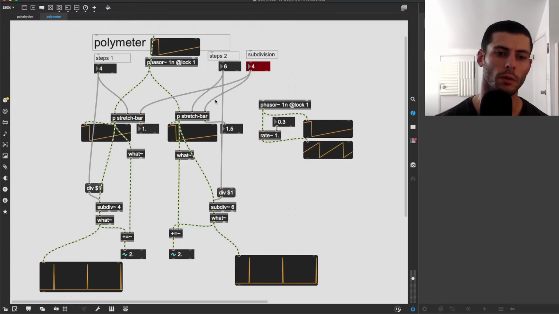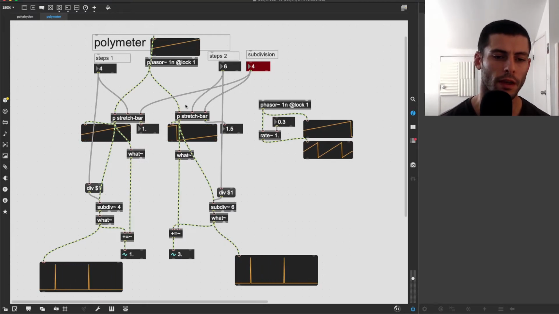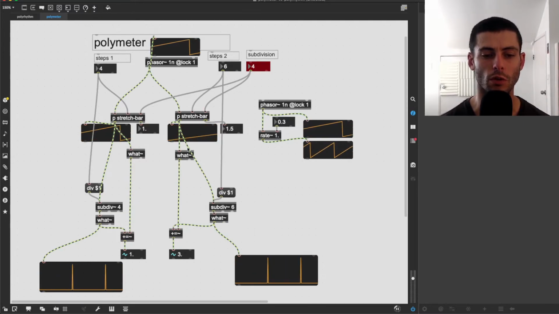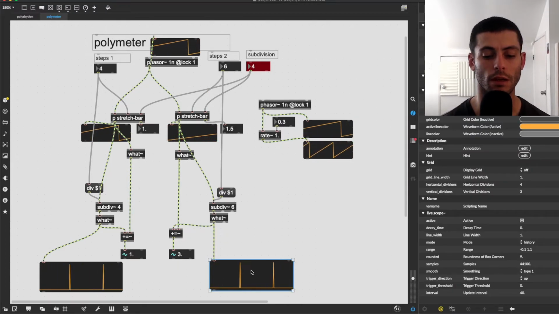And so that's what we do here. We basically say, take this phasor that is running at 1 bar according to the global transport, and now make it run basically at 1.5 bars. And then over that time period, we're going to produce impulses. We're going to produce 6 impulses of that new bar, which is going to give us events that are even, the same spacing as the left side patch. But we're going to get 6 of them over the course of this new bar on the right side.